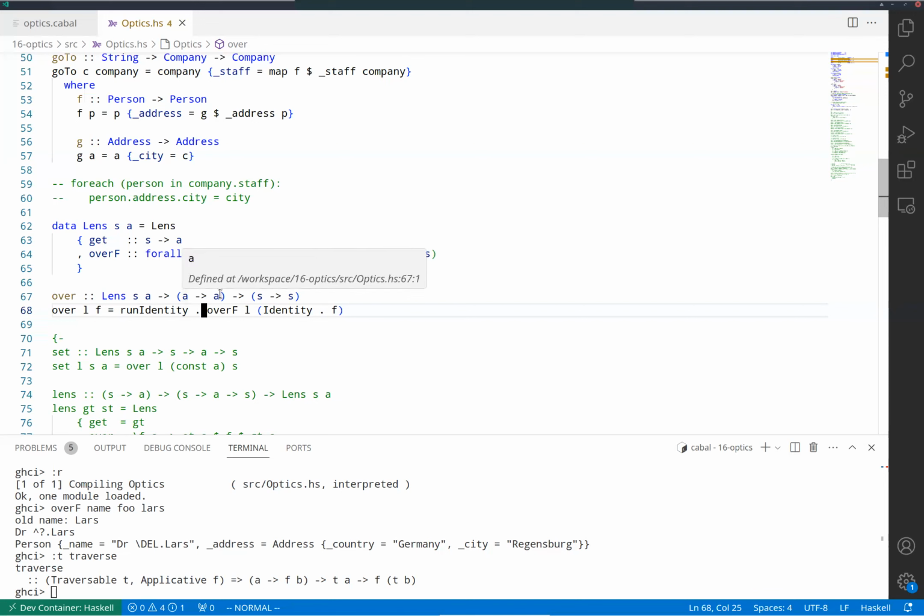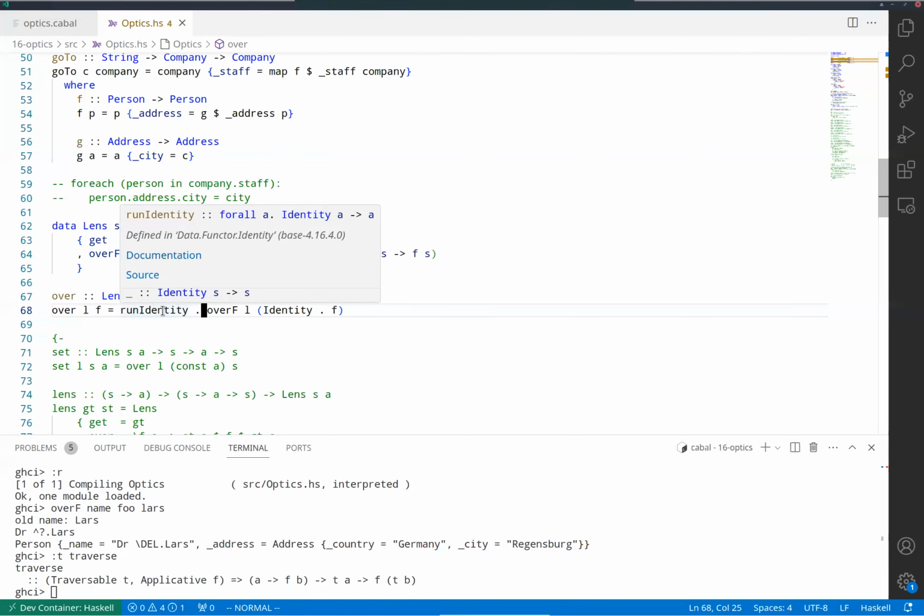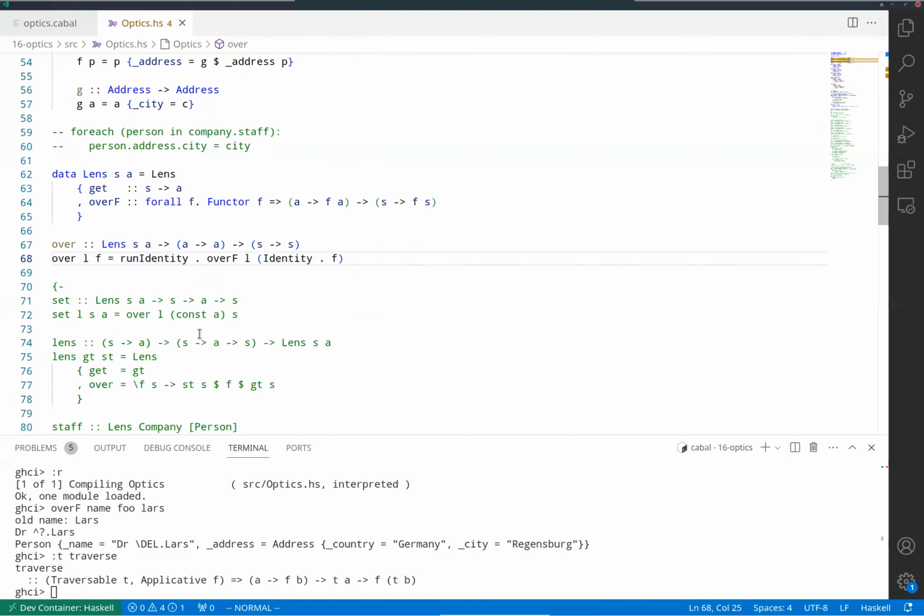So I have one from A to A. I just compose it with the identity constructor to get something from A to Identity A. Then I can use my over F. And then in the end, I end up with something of type Identity S. So I have to unwrap the Identity newtype constructor again to get that back. So this is cool. And I think now everything else should work again.